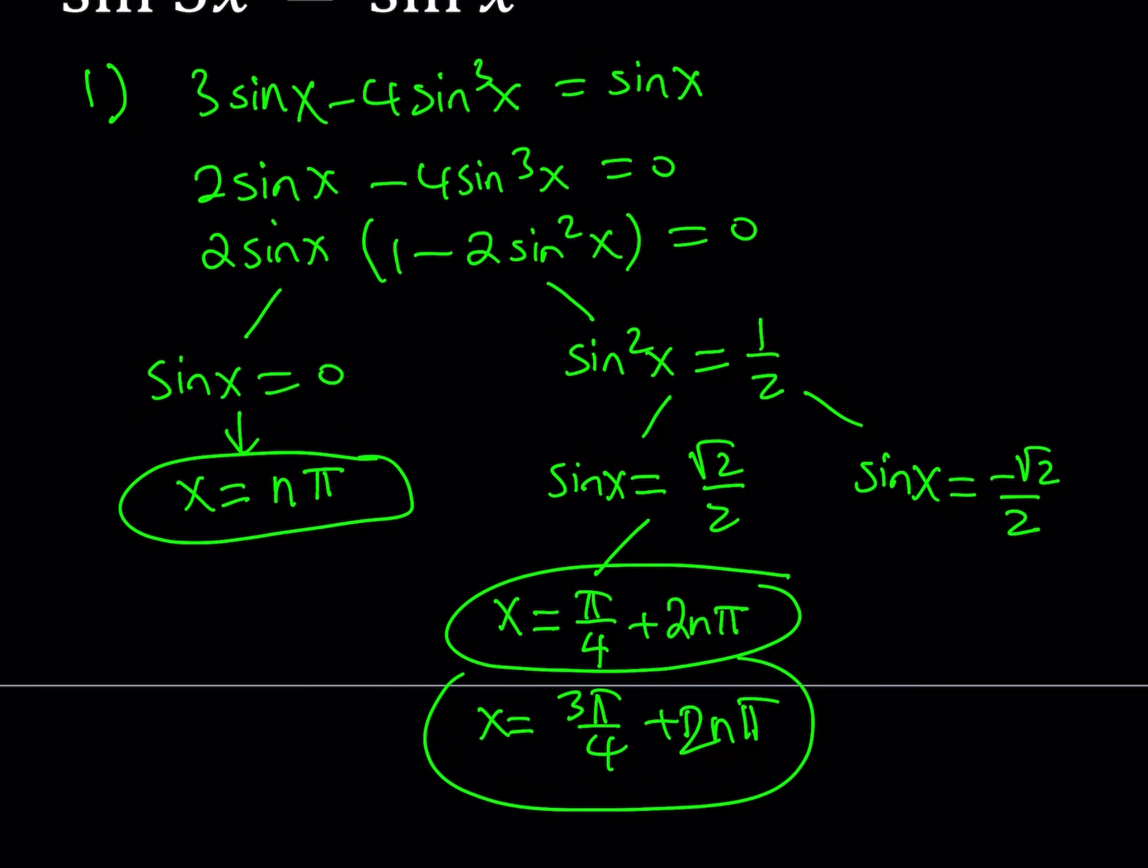That's going to come from the positive one, and from the negative one, we're going to be getting something similar. But this time, we're going to be in the third and fourth quadrant, if you think about it, this is the positive solutions, and these are going to be the negative solutions.